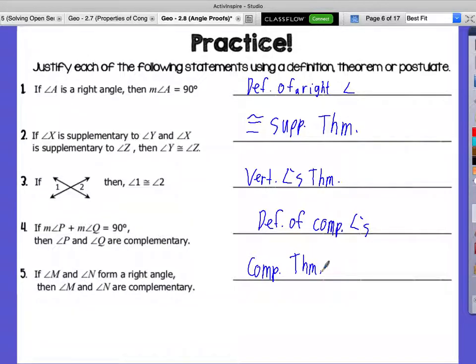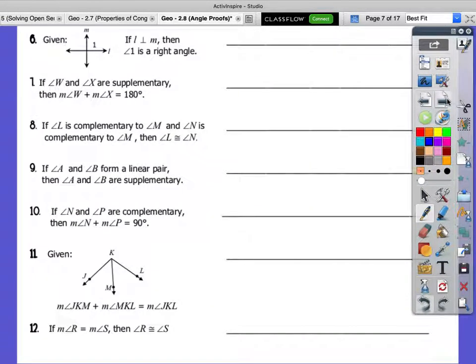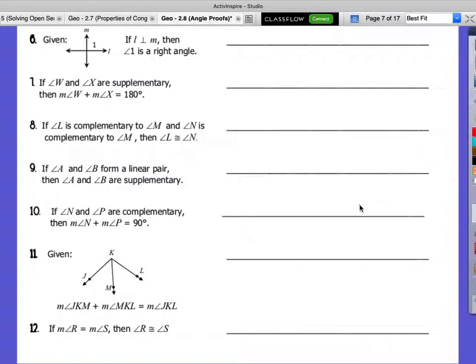Okay. Mason and McKinsey, number 6. What are we thinking? I agree entirely. That would be the definition of perpendicular. Okay, and that's what the symbol means, perpendicular, the upside down T. We went from two lines being perpendicular to having a right angle. This is one of the few times where we didn't have a ton of math and a ton of work. The definition of perpendicular does say that perpendicular lines form right angles.